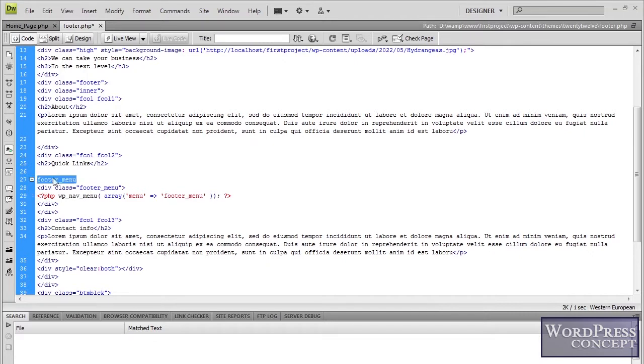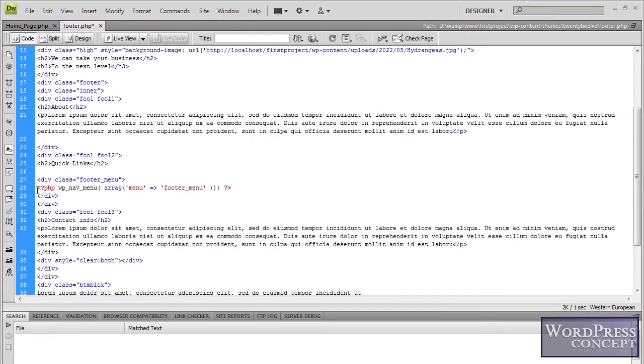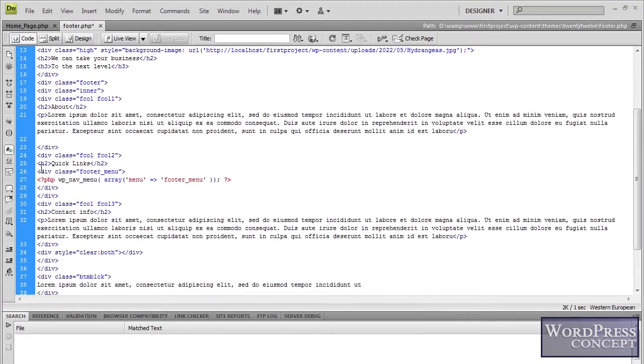I will replace this name with my own name, paste and save, and I have enclosed this PHP statement in a div, so that if any class needs to be added to this menu, that can be added easily by the reference of the div above.